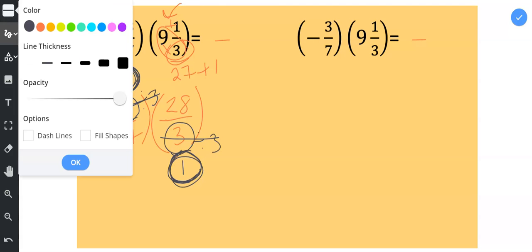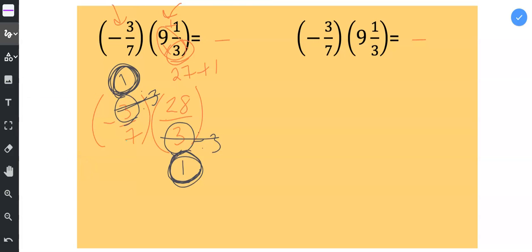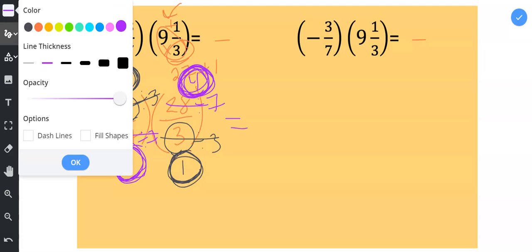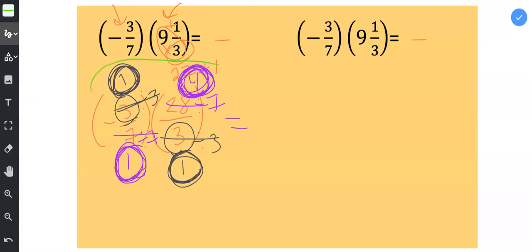So now I'm going to reduce the 28 and the 7. I can divide 28 by 7 and 7 by 7. 7 divided by 7 is 1, and 28 divided by 7 is 4. Now I'm trying to make it nice and clear what was left over by circling it, and I think that looks pretty clear. You can tell that we're multiplying 1 times 4, and down here we're multiplying 1 times 1, and that gives me 4. And it's actually a negative 4. Remember, we decided a negative times a positive would give us a negative.